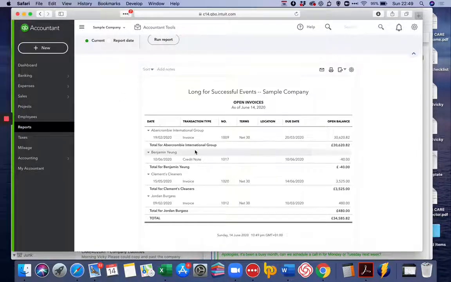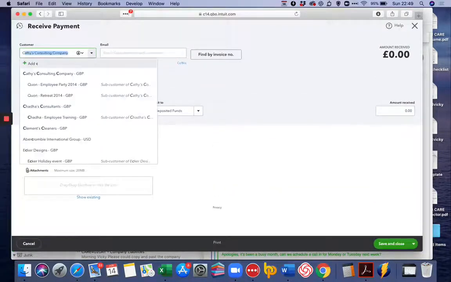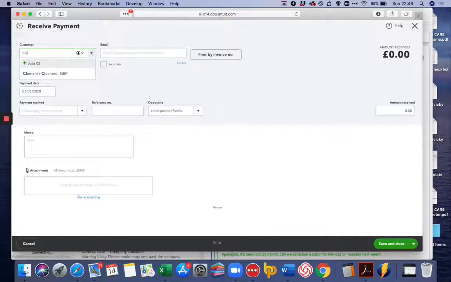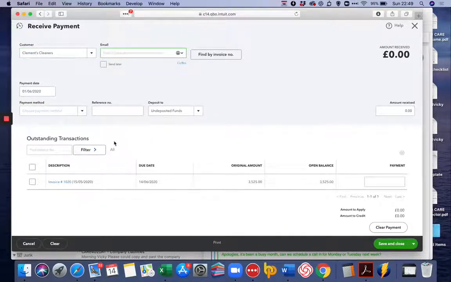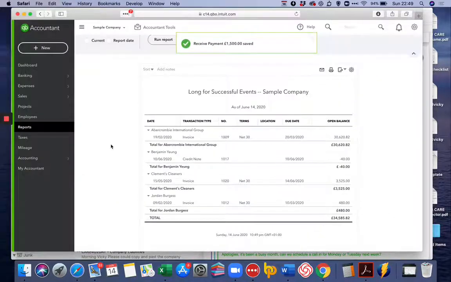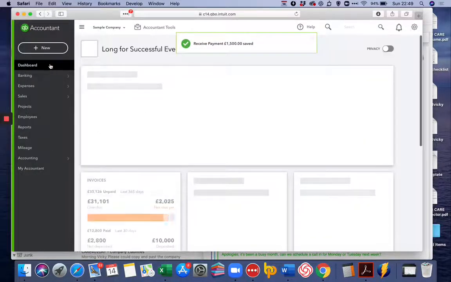Clement Cleaners, receive payment. So on the 1st of June as well, they paid me, say, £1,500 towards this invoice. Save and Close. Go back to the dashboard.